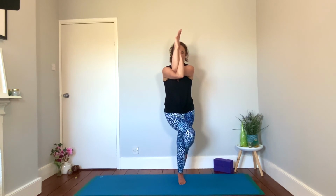and breathe. So you should feel a stretch in between the shoulder blades. Two more deep breaths. And exhale, release and shake it out. So they were our two balances.